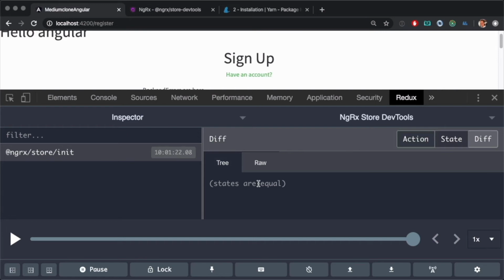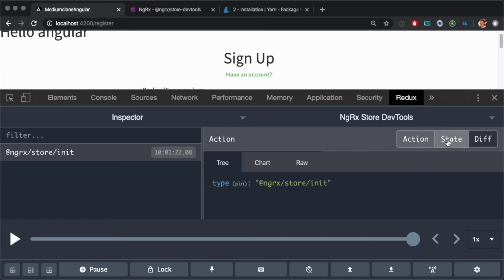On the right there are three tabs: action, state and diff. When we click action, we see information regarding the action which is active on the left. As you remember, we always have a type inside the action. In this case, we don't have additional data, just the type, a string: store NgRx init.